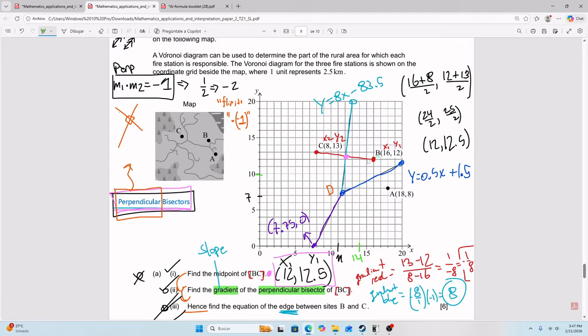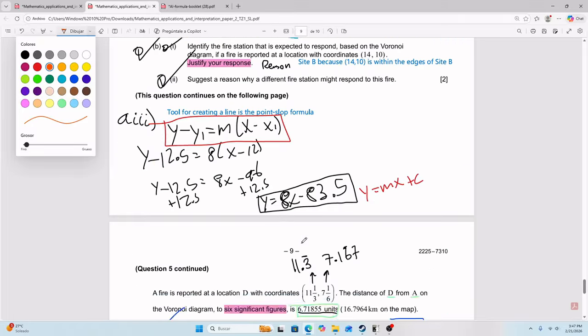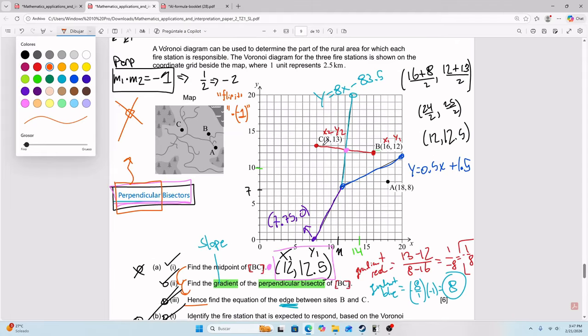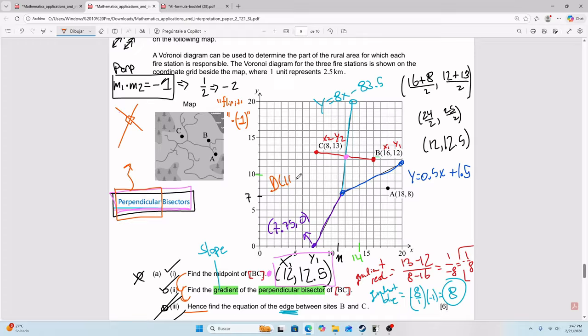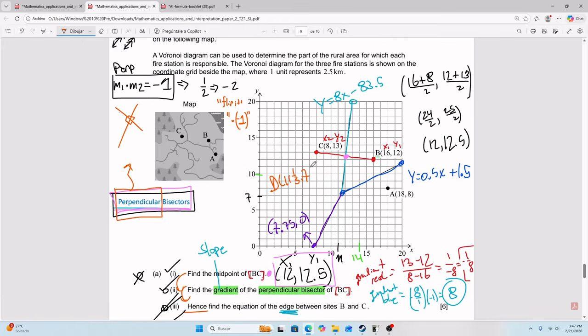So, region A. They gave you a bunch of different information, and they even gave you point D. So now I'm thinking only about region A, right? Region A is this thing on the bottom right. Let's talk about everything they gave us and how it can be useful. This is definitely a little more creative. Point D, we know, is this, so I'm going to write it here. We know that point D is (11 1/3, 7 1/6). So that is point D.